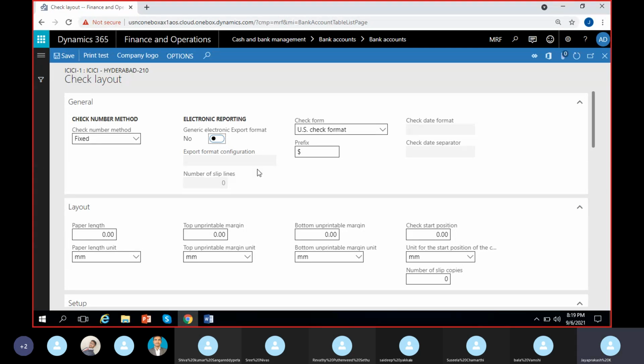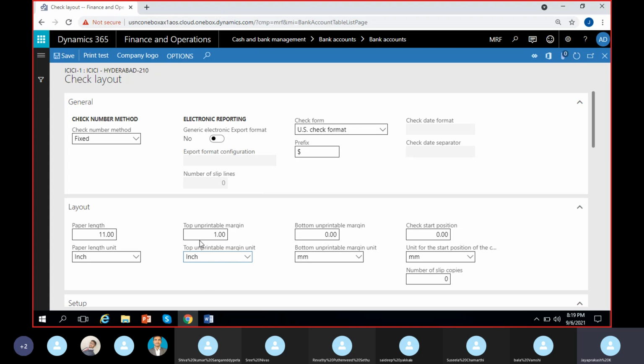Okay, then coming to this layout part, you can give the paper length, how much length your check would have, like 11 inches. It's one of the standard ones. Okay, go for 11 inches. Top margin, you go for 1 inch. Top unprintable margin, which means the empty margin I leave on the check. So it's not always one inch. It depends on the check.